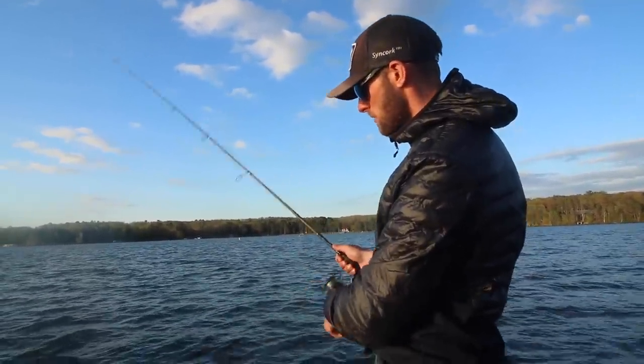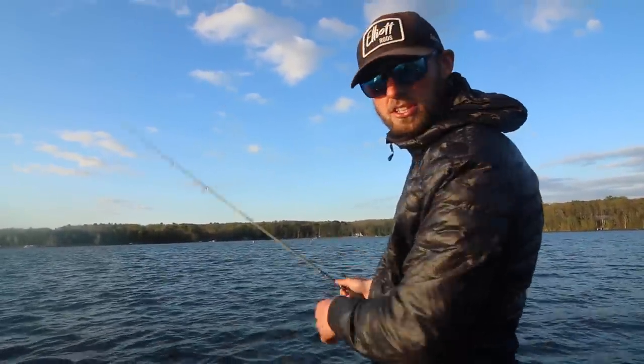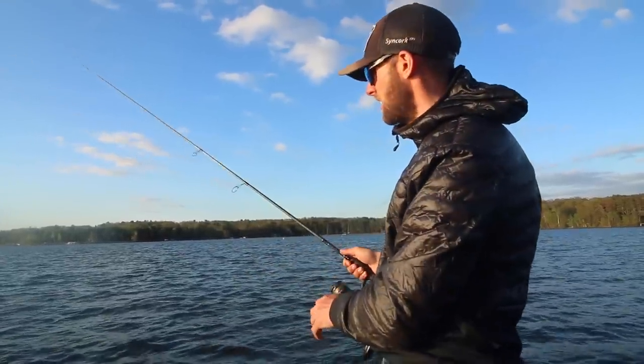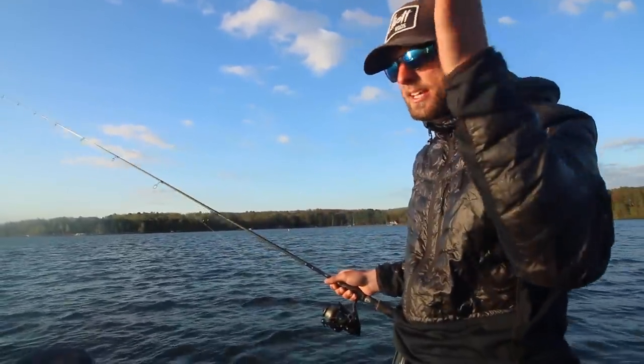So my bait's on the bottom, reel down, pop. One of the videos I just did was on the Kalen's jerk minnow, and that one I like to get a little bit snappier with it because that doesn't have that bigger tail movement and it doesn't have to come as far off bottom. The whole enticing part about a swim bait is the fall when that tail starts rattling.